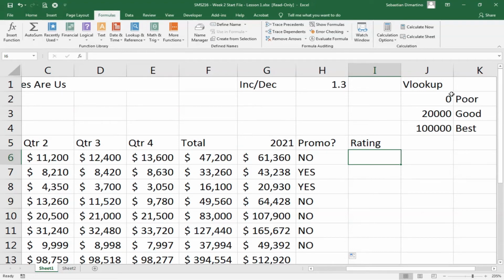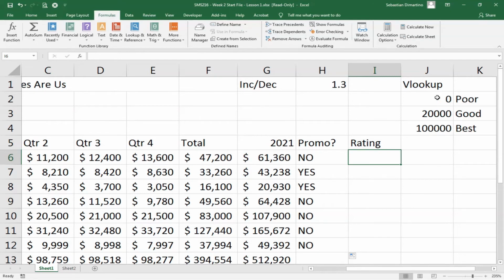If you notice to the right here, columns J and K, I built a VLOOKUP table. And basically, it has three answers instead of two. And so therefore, a VLOOKUP makes more sense to use in this situation. Understanding what this table means is very important.